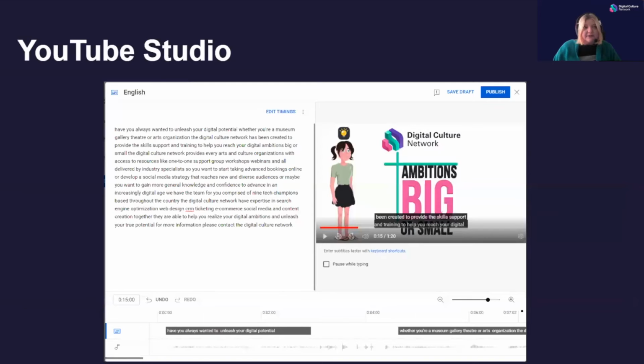But if you're doing pre-recorded videos and you're trying to just transcribe them, a little tip here to take the strain out is to upload them to YouTube and allow some time for the system to generate the captions. And then YouTube Studio has got a video caption editor, so you can go in, make them better, fix those typos, correct that grammar and all that kind of thing. And there's also another piece of software that Dean's been recommending lately, called CapCut, which is an online video platform. You don't even need to download it, and it's free. So I'll make sure Dean shares some links for that as well.